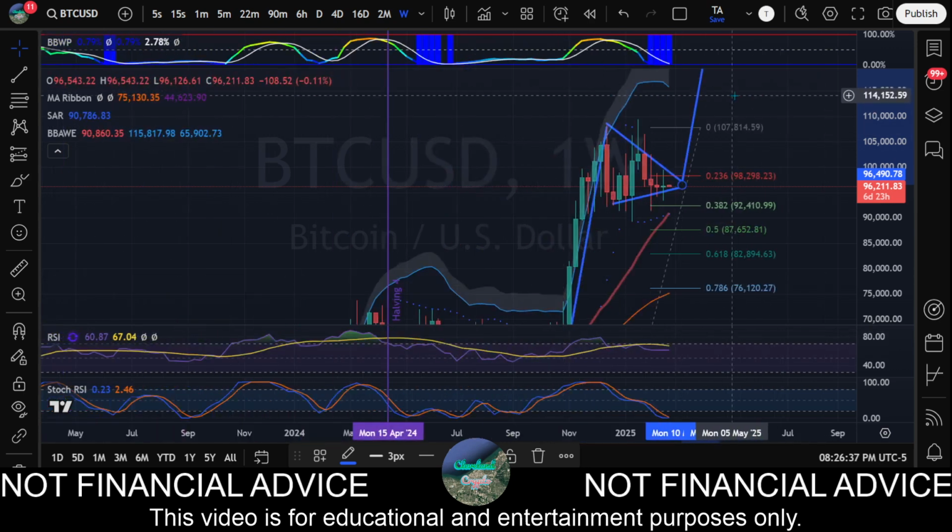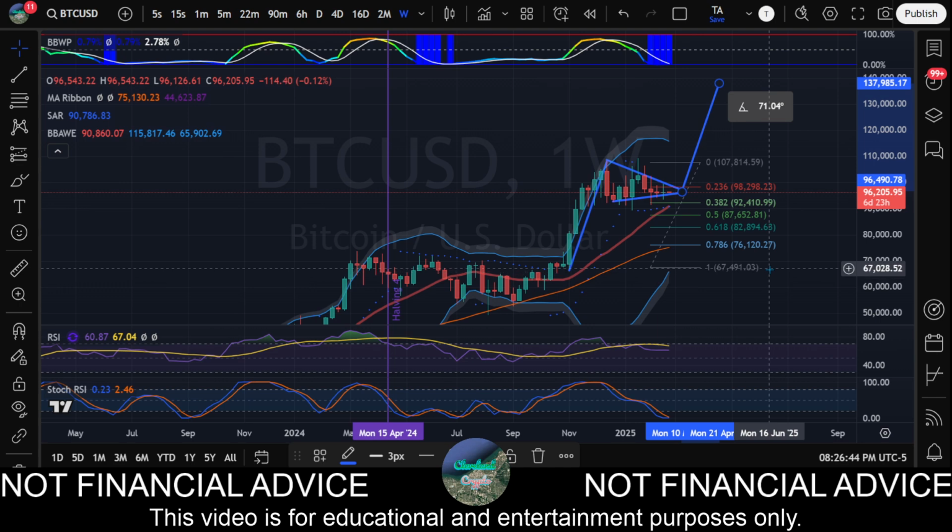The Bollinger Bands are pretty wide. Got the top of the bull bands up here at 115. The bottom is way down here at roughly 66. There's a wide range in volatility, although the volatility is rather low. So expect some sideways, although when it's low like this, like we've seen before here, it doesn't stay low for long. And then when it comes out of it, there's usually some big moves.